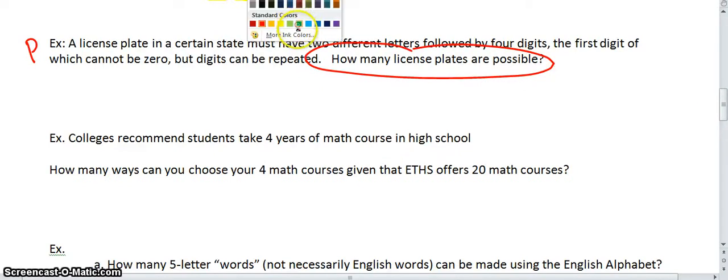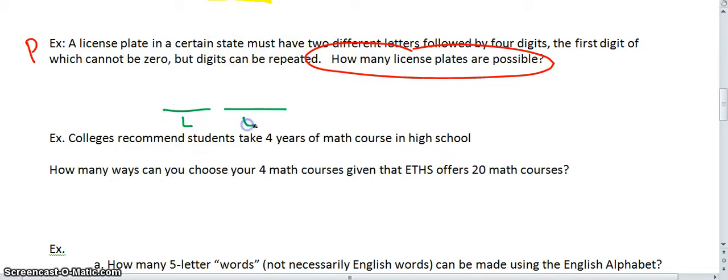So you're talking about a license plate. I just like to set up the scenario. A license plate is an order of letters and numbers. And this one particularly says it has 2 letters to start. So this has to be a letter, this has to be a letter, if I'm drawing the positions of the license plate. And then it's followed by 4 digits: 1, 2, 3, 4. So these are all digits, or you can write number, whatever you want to write there. Maybe I should write number signs. So that's how many different places there are for this license plate.